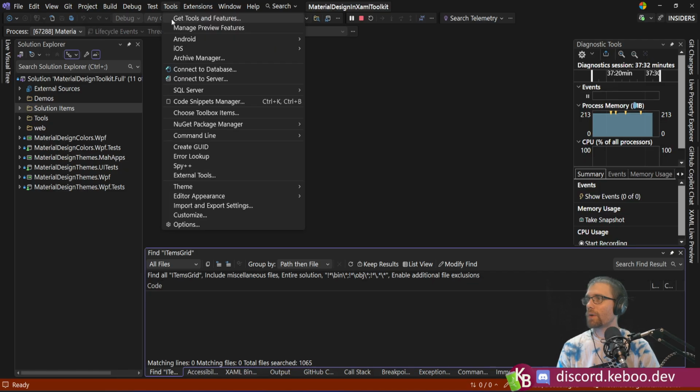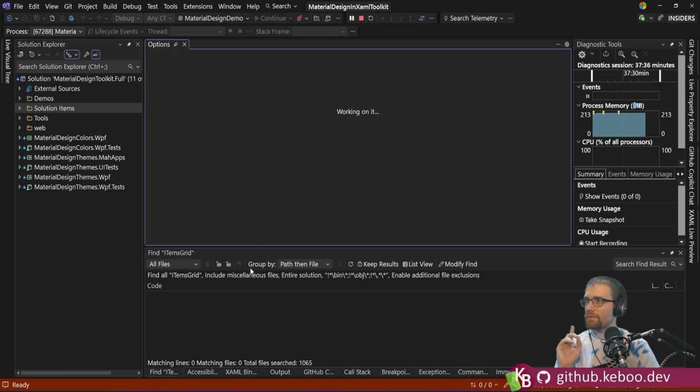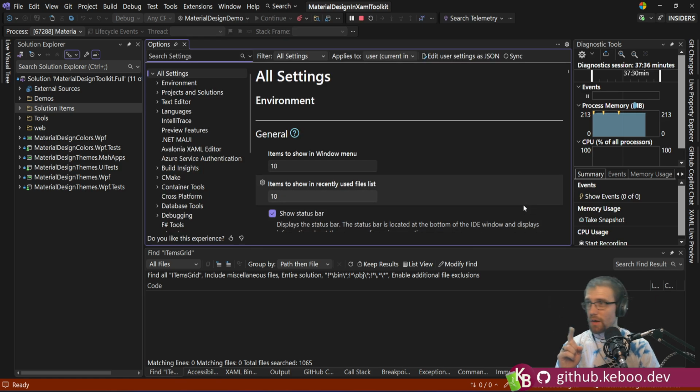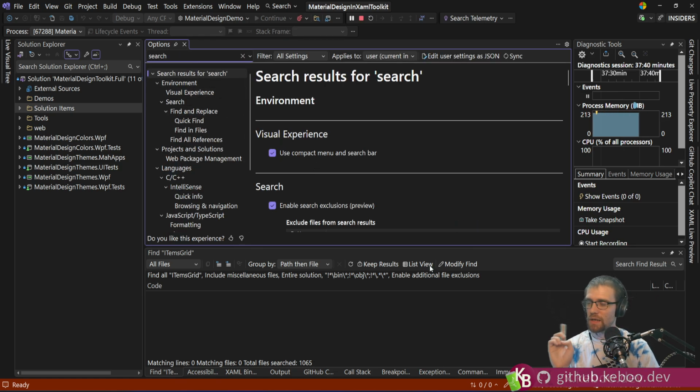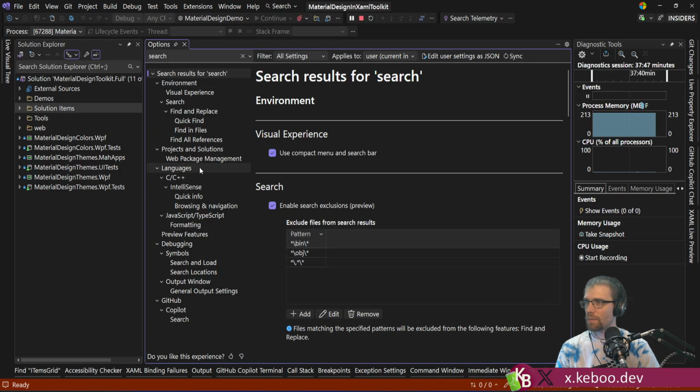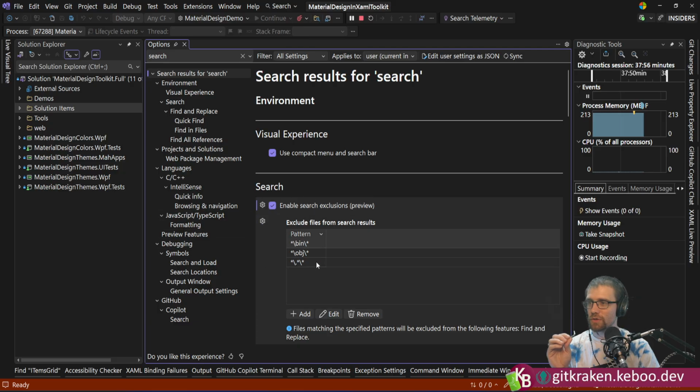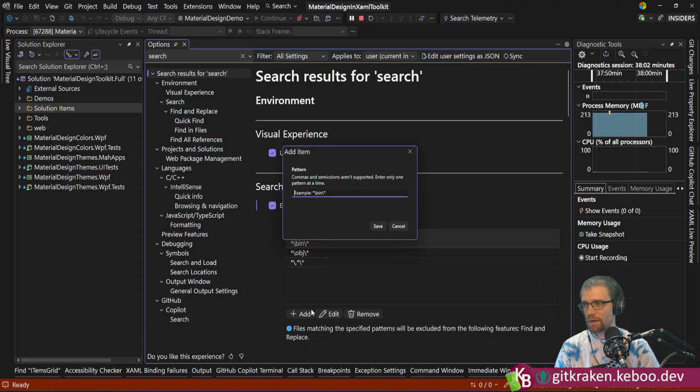Oh, okay. While I'm thinking about it, there are some cool things in VS 2026 that people should go turn on immediately. The new search view, which you can get in 2022, I believe, if you turn on the preview feature for it. But there is this one here, enable search results exclusions. How many times have you done a search and it has landed inside of a generated file?